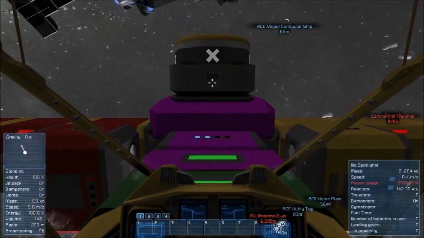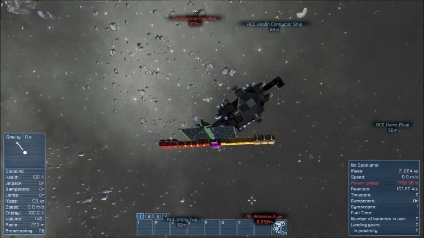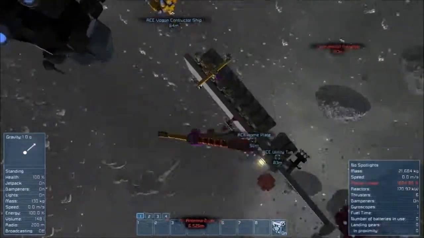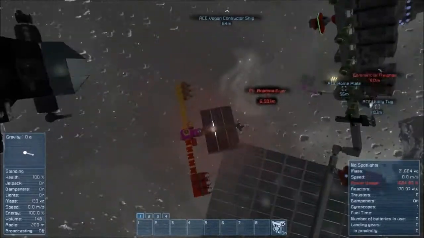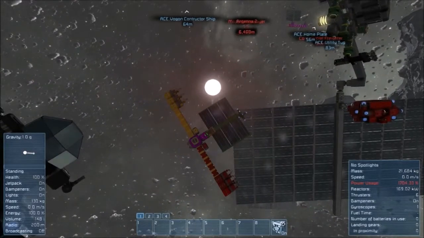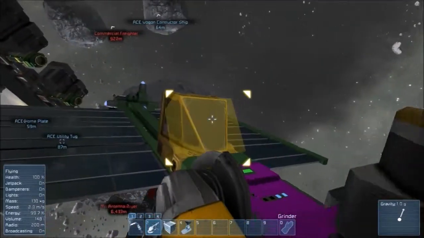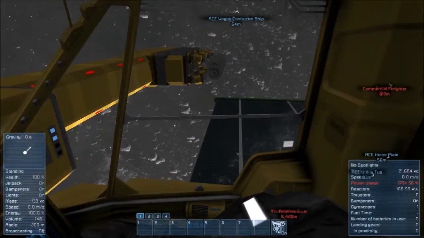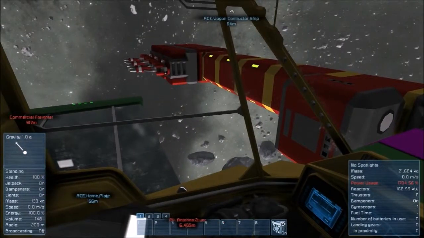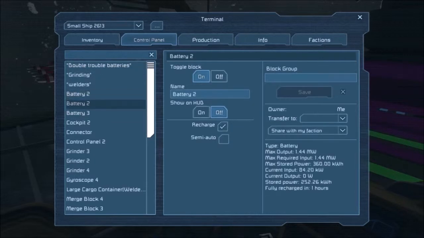I think these are probably one of my favorite things. Well, the sun's on the other side. Okay, yeah, we should be getting fairly decent sunlight. Good enough. And those batteries, well, let me double check that they're actually set to charge. And let me double check the welder's off. Welder is, I think it's off. Yeah, they're off. Grinder's off. Alright, batteries. Ooh, one of them's not set to recharge.